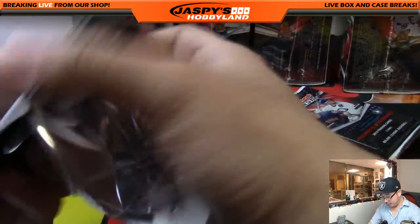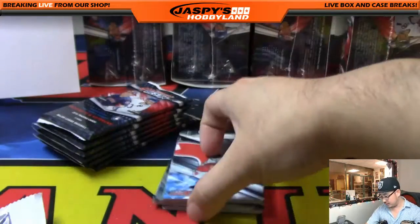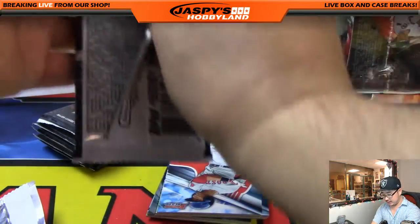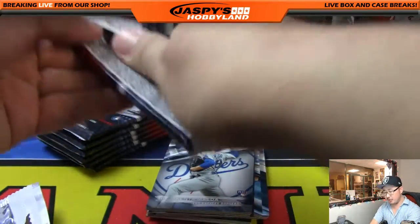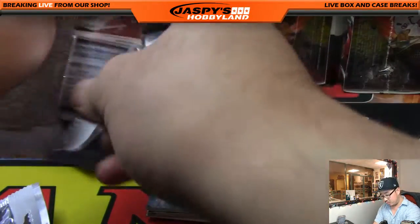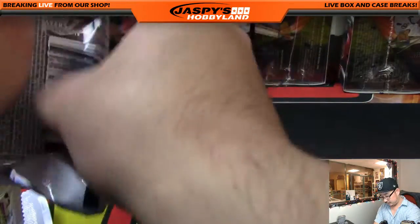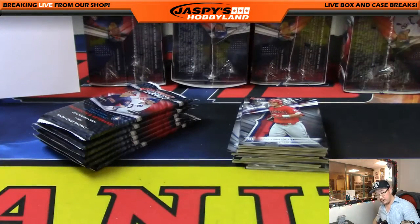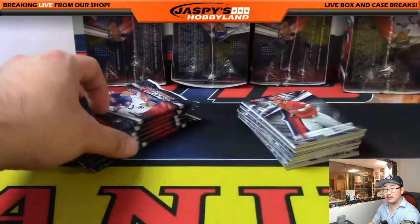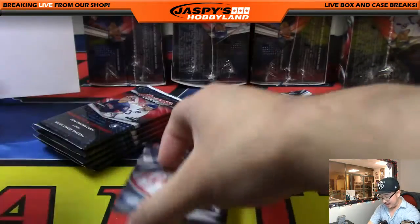Next box — and we have four more left after this. It's been a nice break so far. A lot of nice autographs popping out of here. There's usually generally one nice veteran auto. You missed out on the roll, but you got the Phillies, King D — so you got that Moniak. That's a good one.